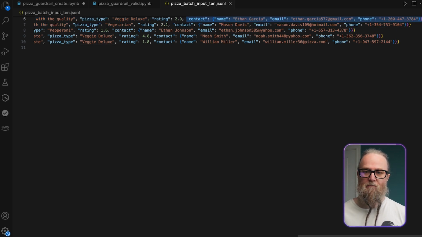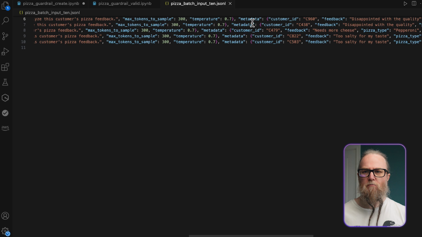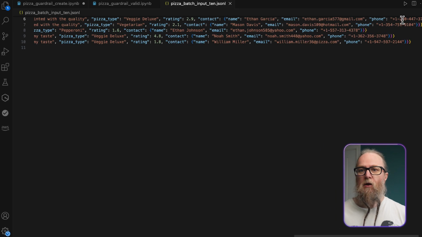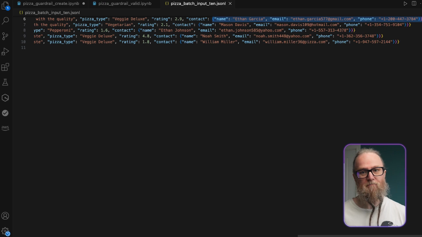Now, additionally, there's a section for model input here. This provides instructions for our model to analyze the feedback. Here, this data will be used to train our model for sentiment analysis. It will also identify trends in our customer preferences, or it can improve our customer services. But you will see it contains a lot of information which we should really be keeping private. So now that I have this file, I've uploaded this to an S3 bucket. We need some of the details from our S3 bucket for the next step, for when we test our guardrail to make sure this is all working.